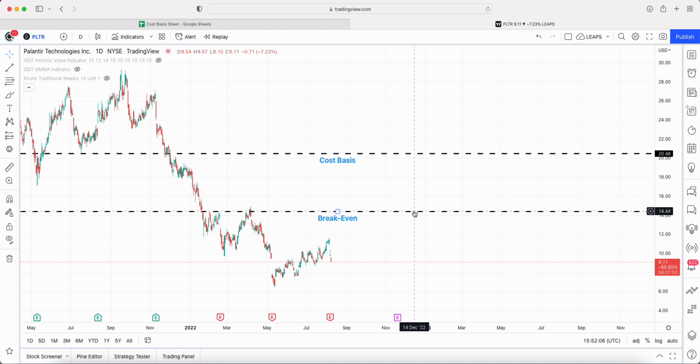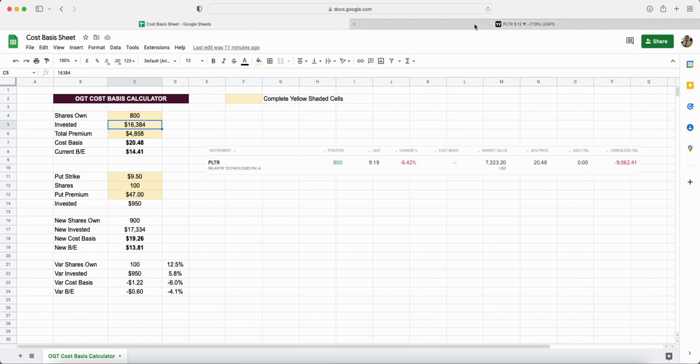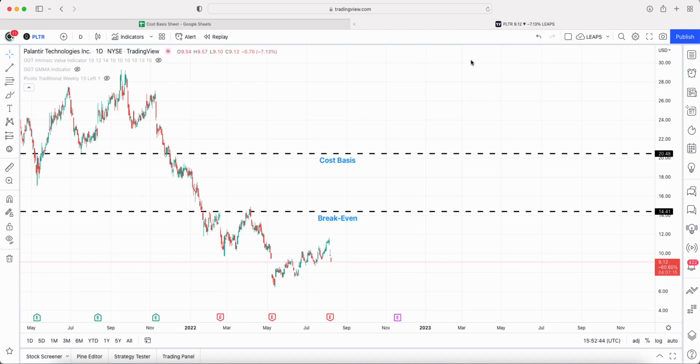The next thing that I look at is to sell covered calls at my break even level. Even if I did get early assignment, I'm not happy to take early assignment because I want to keep the 4 grand that I made, but I know I've got the comfort that if I did get assigned early, or if I forgot and it just assigned me and I missed the expiration date, so I didn't check the account, I will lose my 800 shares at my break even. I'll lose the 4 grand, but I will get my 16.3k back untouched. Not the best solution, but at least then you can still make some premium on there.